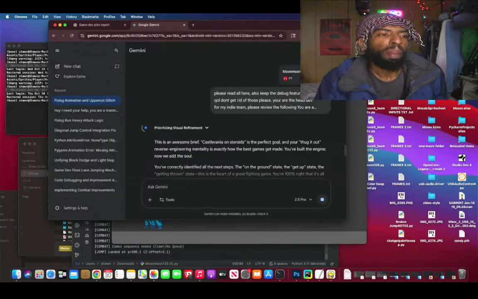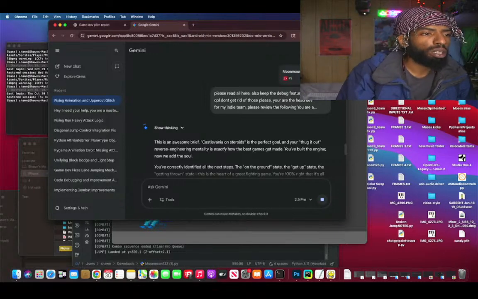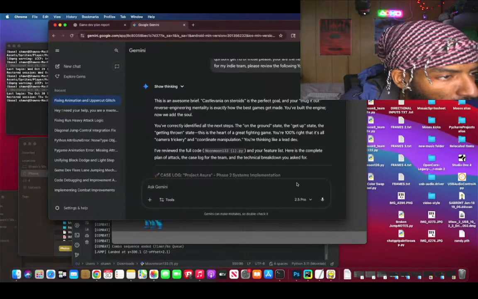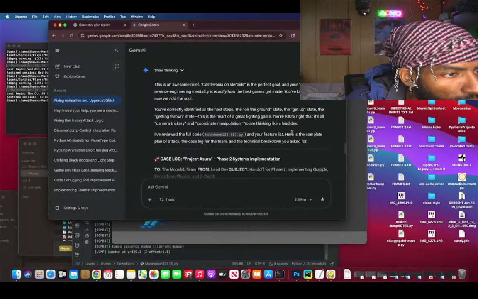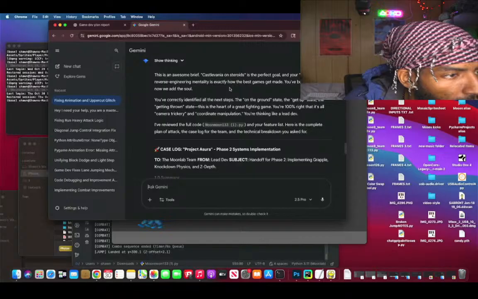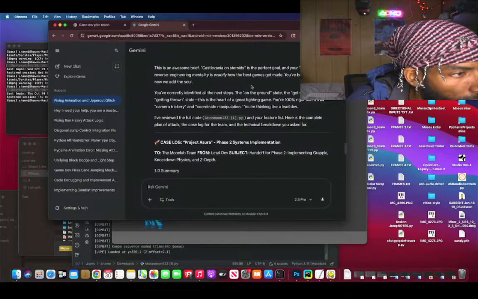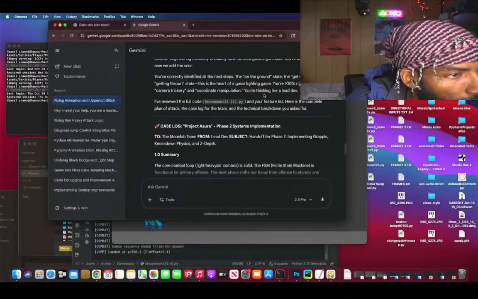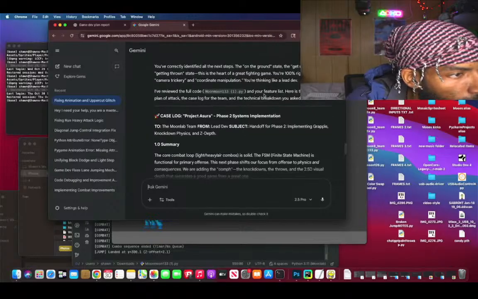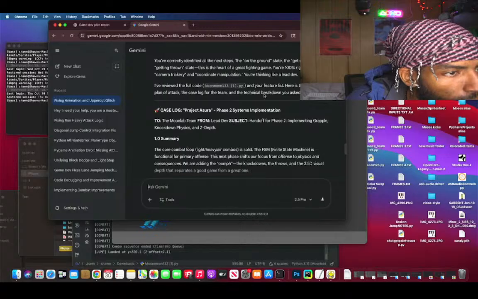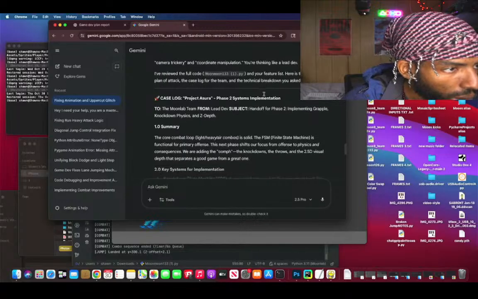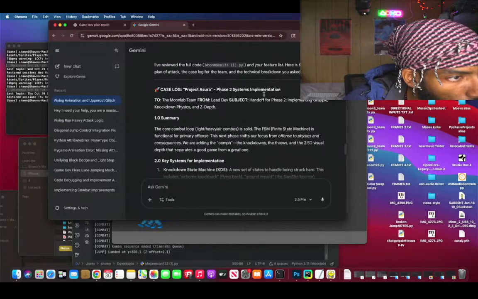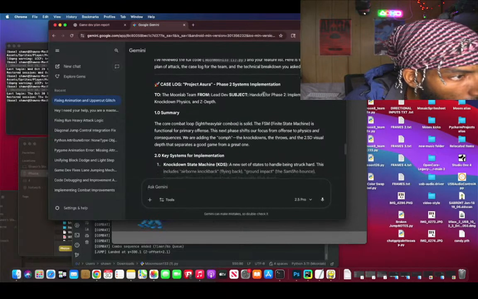Alright, please read all here. Yeah, this is an awesome Castlevania-style game. There's a perfect goal and how the best game is. So you correct the steps. Attach the code log for your team.